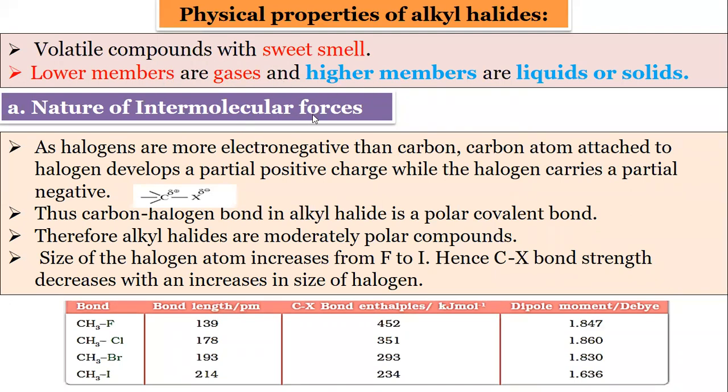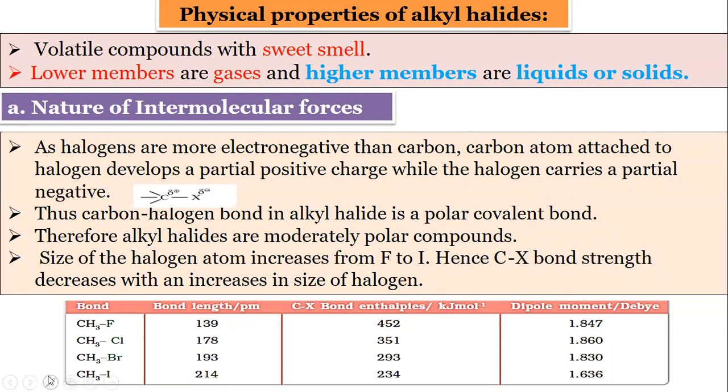Then the nature of intermolecular forces, the bond between carbon and X. We are discussing the physical properties of alkyl halide, that is R and X. We can take the example of CH3F. The bond between carbon and X, the halide, is a polar covalent bond. Why is it polar? Because fluorine, chlorine, bromine, and iodine are all electronegative. They pull the electron towards themselves and get the negative charge. So the bond between carbon and X, we can see clearly, is shown.